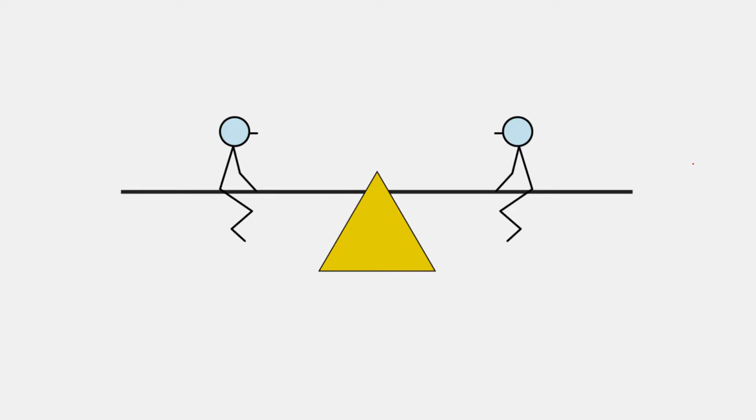Very well done. Now, look at this seesaw. What do you notice? How can you describe it? What can you see? Can you come up with a number sentence, an equation that goes with it? Well, I can think of one, and it is 1 plus 1 is equal to 2.